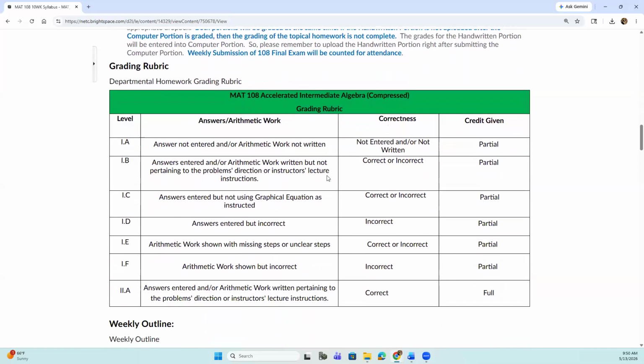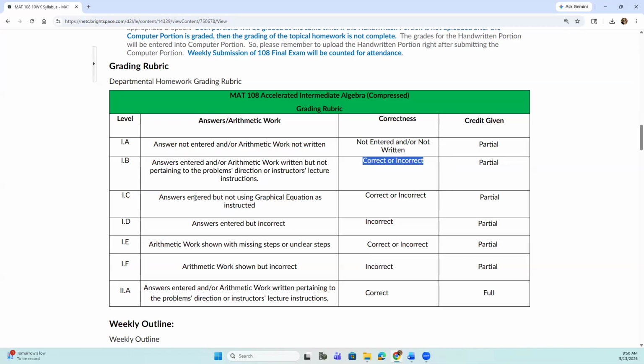Here is our grading rubric for the department. If the answers or arithmetic work are not entered or not written, you're going to get partial credit. If answers are entered and or arithmetic work is written but does not pertain to the problem direction or the instructor's lecture instructions, then it doesn't matter whether it's correct or incorrect, you will receive partial credit.